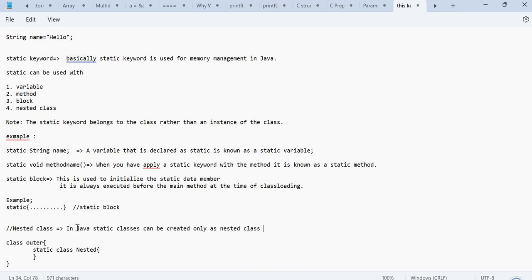Let's understand the topic and concept: inner class, outer class and nested class. What are the differences between these three? First, listen. Inner classes are the classes that are non-static and nested. An inner class is a class inside a class, and it can be non-static and nested.